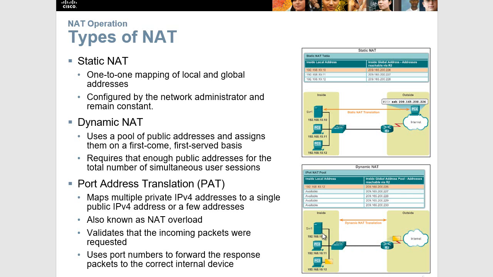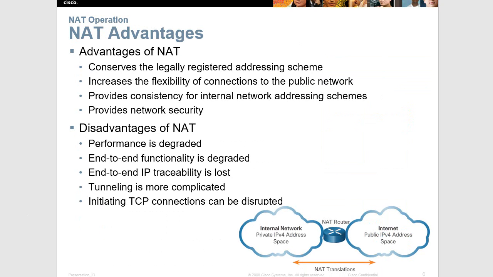And you're allowed to have multiple devices that share one public IP address because those conversations are being tracked by port number, and you can manage traffic that way. Okay, so we'll see that a little bit better as we go through the slides. On this slide, we have some advantages and disadvantages of NAT.